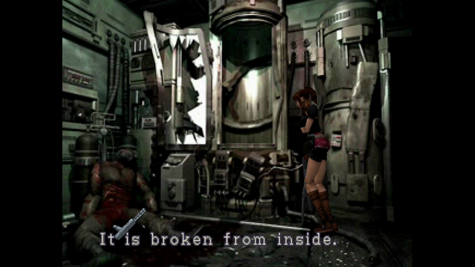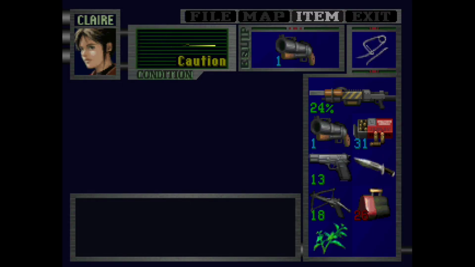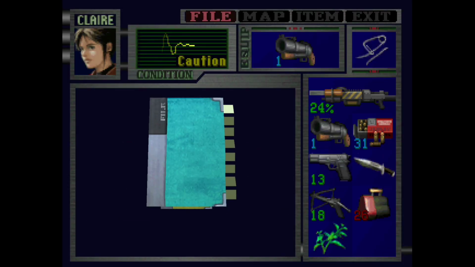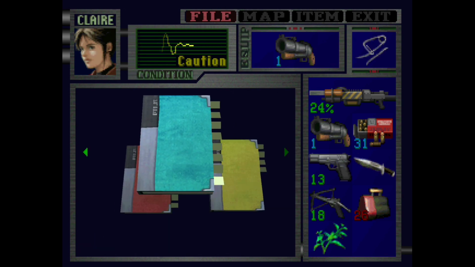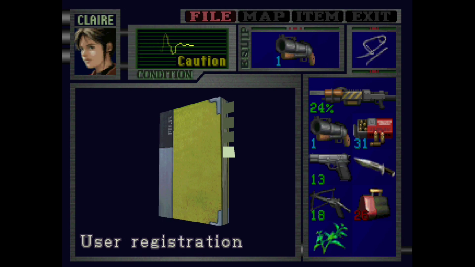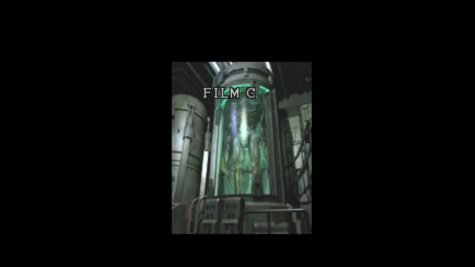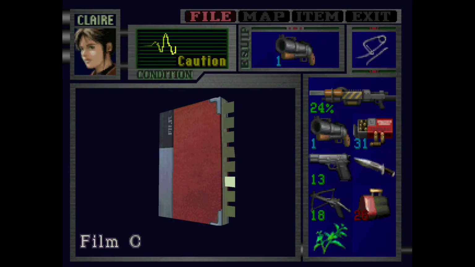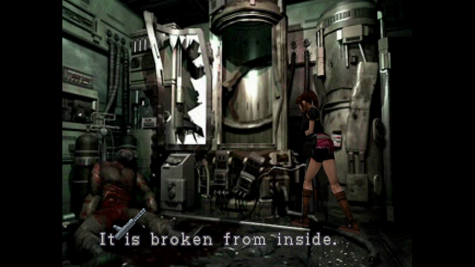Is this where the tyrant came out of? It looks a bit like the thing in that film earlier. Film C. To be fair, it's just a test tube. It could be any, really. Probably a different one. But something broke out. Maybe the liquors.